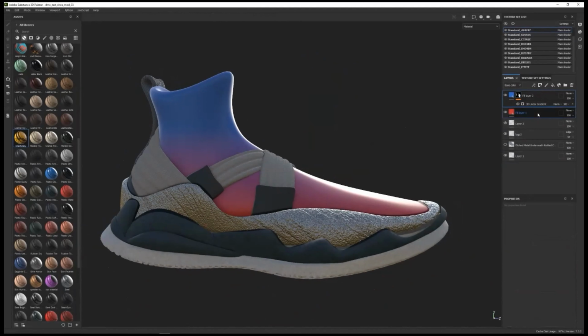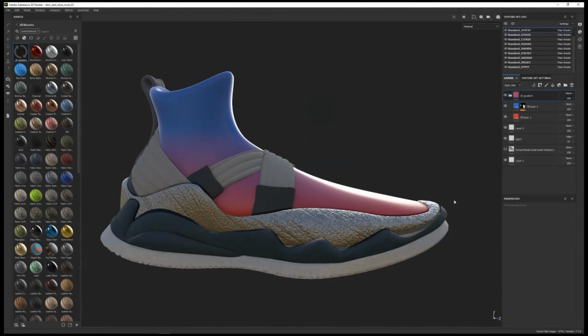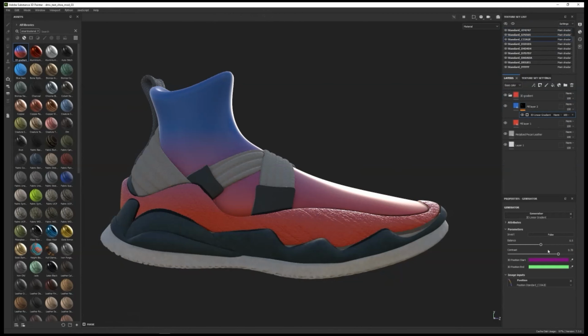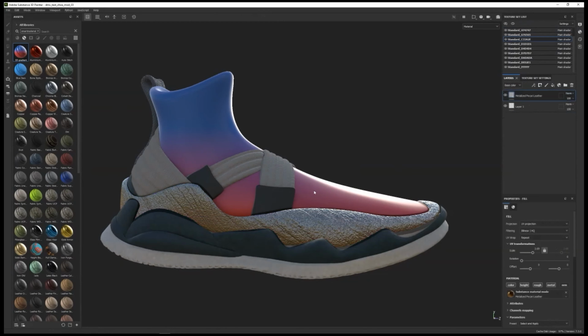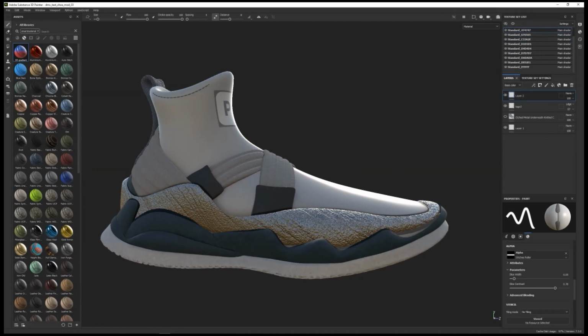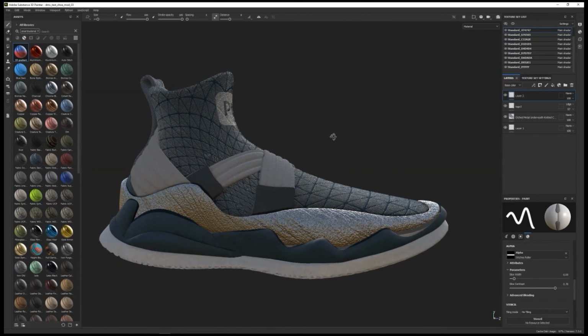And so what I can do is just create a group out of those two. And let me just name this 3D gradient. Right click on that, create a smart material. There it is. I can select that and drag that here. And it works automatically. I would just come here and adjust where that balance is. If I want to adjust where that position is, you can see, increase the contrast, exactly what's happening. So cool. All right, so I'm just going to delete those effects and go back to my material layout that I had.